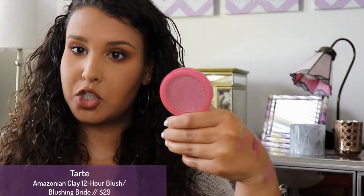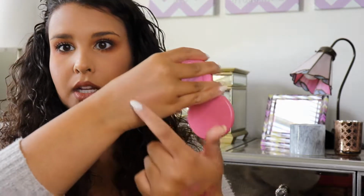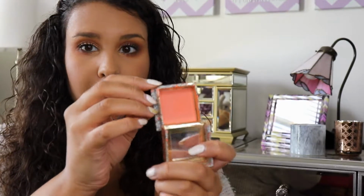Let's see here. I guess I took 3 blushes, which I'll show you next. I didn't take my favorite Tarte blush, which was surprising. I took a different one. This one was slightly brighter in pink. It's called Blushing Bride, but it's just a neutral pink. It's not very bright. You have to really build it up, but I love it. It's right here. I don't know if you can see. It's a pretty color. I also took my California if I felt like I needed something a little bit brighter, because this one's a very poppy, corally color, which I love.